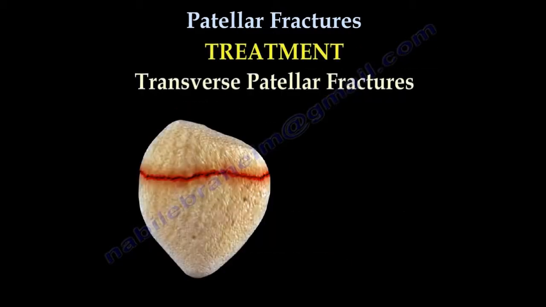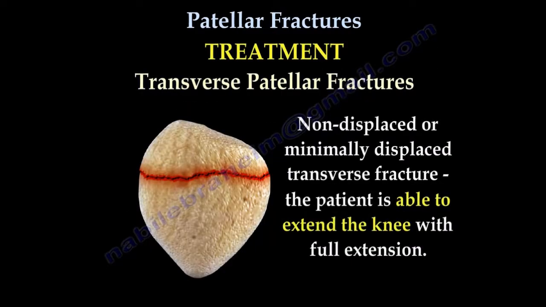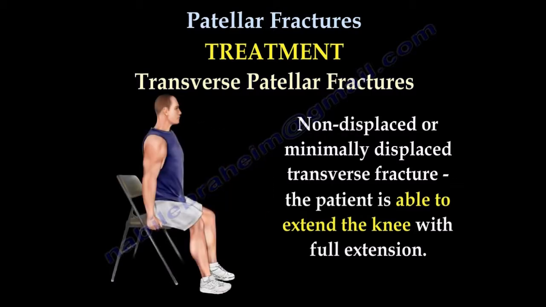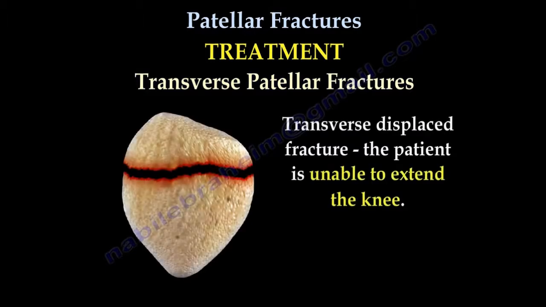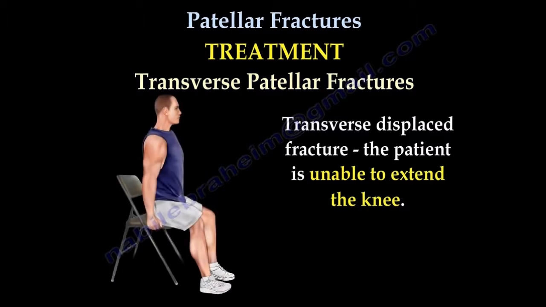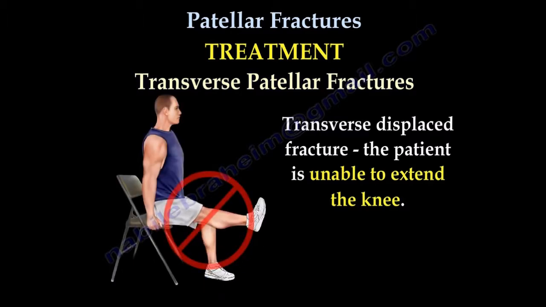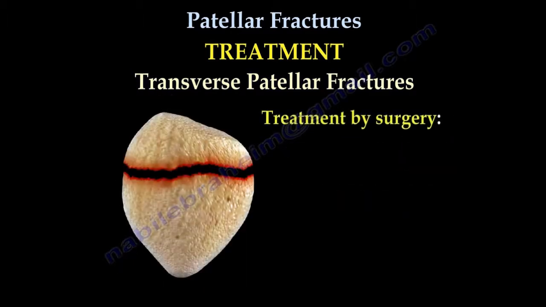Treatment. Example of a transverse patellar fracture. If the fracture is non-displaced or minimally displaced, and the patient is able to do full active extension of the knee, the patient is usually treated by a knee immobilizer or a brace. Transverse displaced fracture: the patient is unable to do active knee extension. Usually, this displaced fracture is treated by surgery.